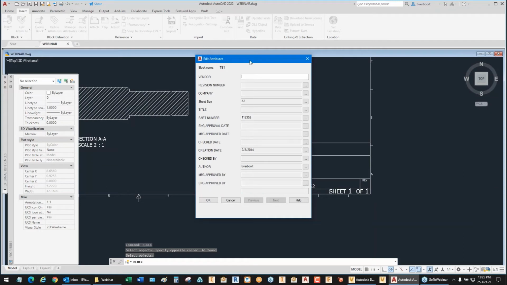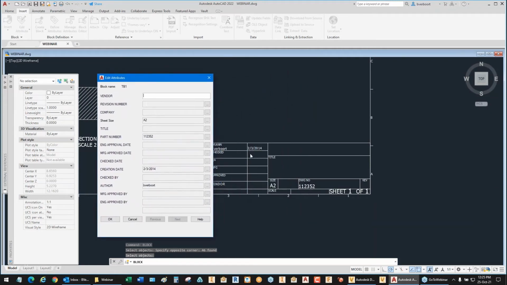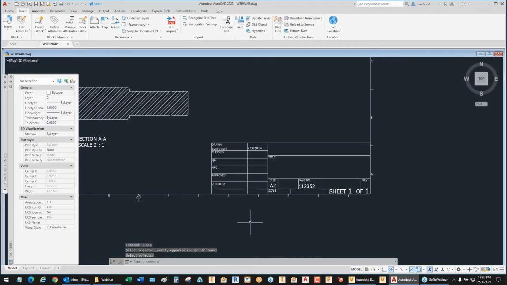You'll see here some of the other blocks, the properties and attributes that are in this file, those have also come in. So we've added the vendor one, but I also was kind of aggressive and window selected around the entire title block there, and ended up with the other ones also added to our list here that are available to us, that will be housed, and the information will be stored in this drawing. I'll go ahead and select OK here, and now we can move our way back to the ADMS console.